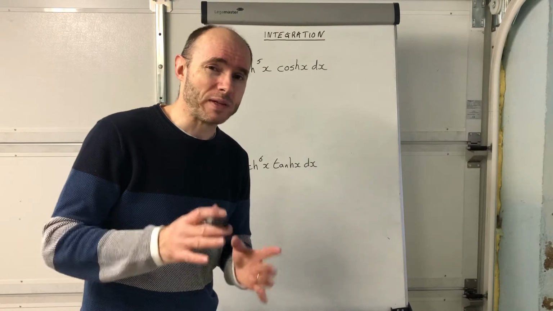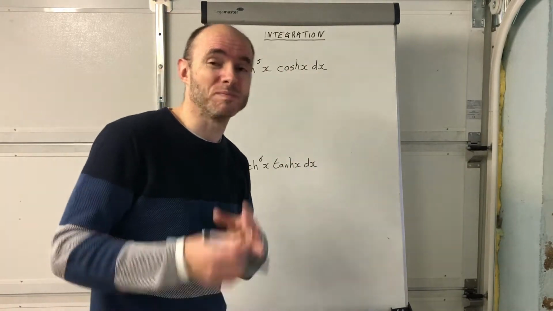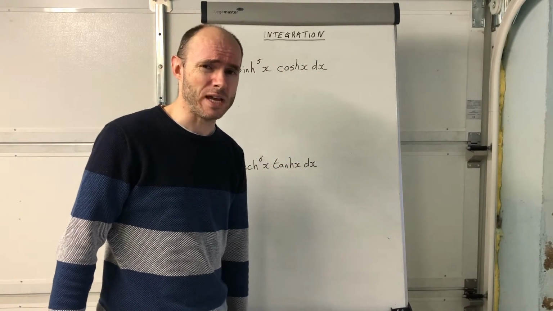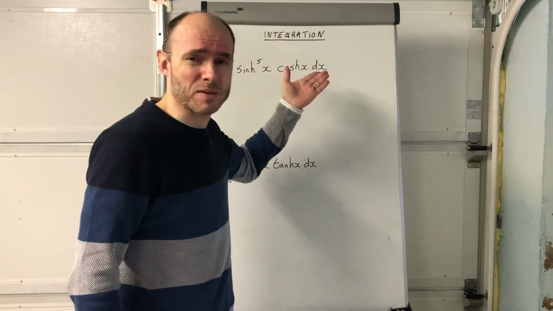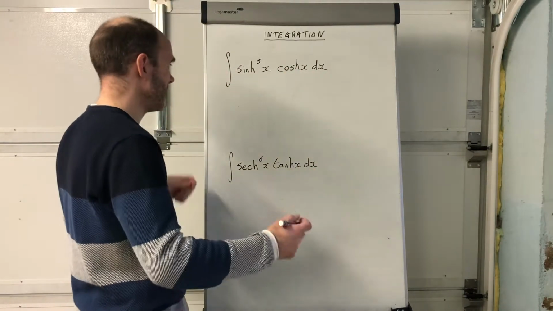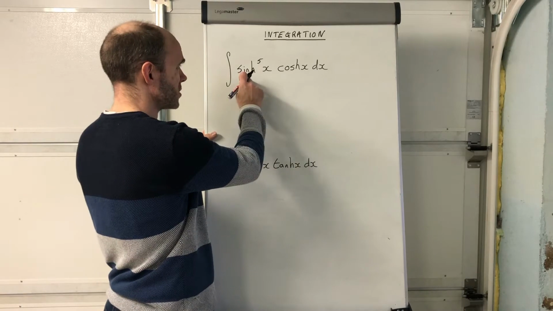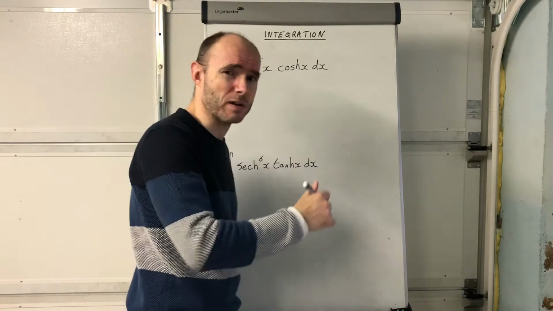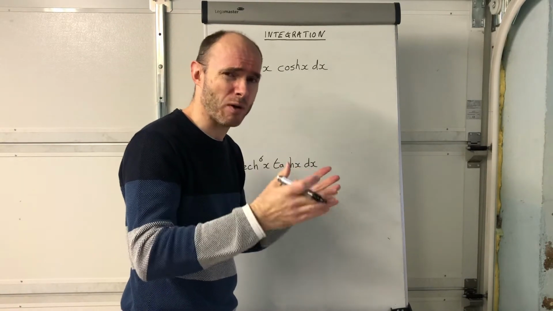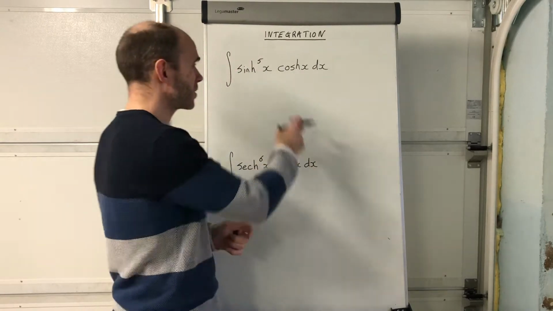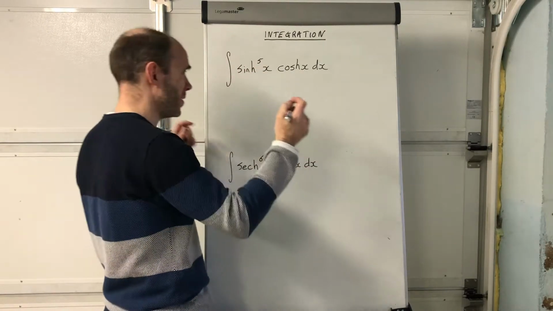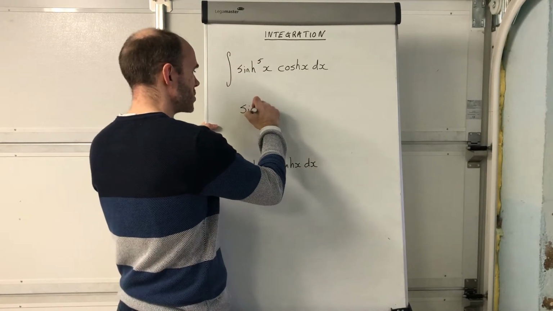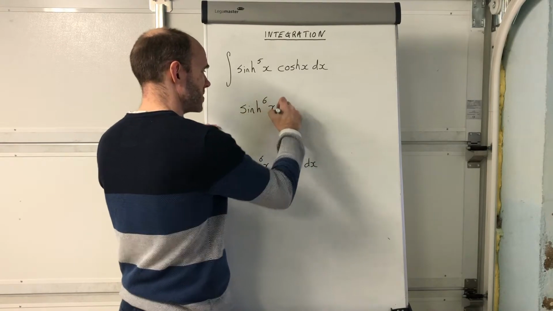But also I'm hoping that going through some of this stuff will be good revision for the standard course anyway, because this is something that's come up before and it's fairly common. The idea is that you look at sine to the power of 5x and think about your answer being a power of sine x, and because we're integrating, we normally increase the power by 1. So you normally think about having sine to the power of 6x as your answer.